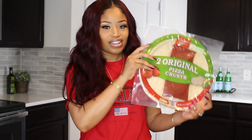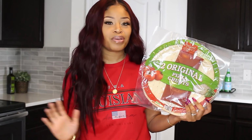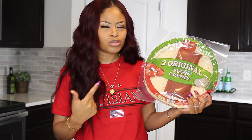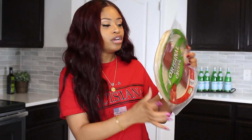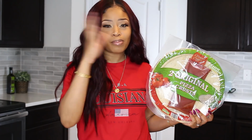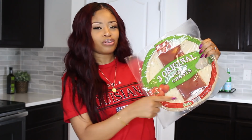Picked up these pizza crusts just for when I want to have a big pizza, maybe for dinner, maybe for my next week's meals. I picked this up because this was only like $3 and I thought that was a good price for two. It's two in here, 2 pizza crusts. And I wanted to try this out and see how it stacks up against some of the pizza crusts that I've tried in the past. Also comes with 2 sauce packets. I thought that was really nice.